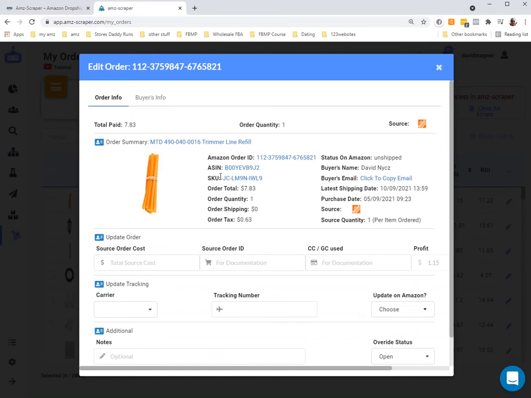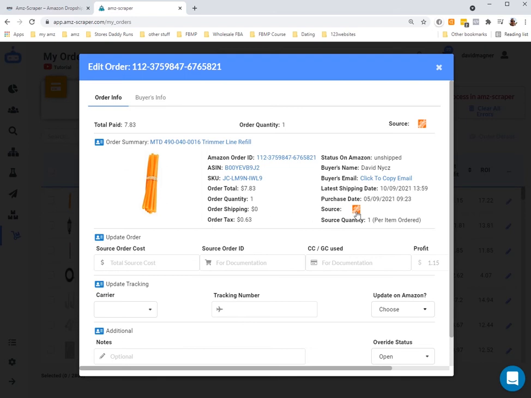And this shows us more information about the order. So it'll show us the ASIN, the Amazon order ID, which is fantastic, the total amount. One of the things we want to be aware of is the order quantity. We want to be aware of the order quantity and the source quantity. So for example, let's say I'm just going to call this a roll of carrots. It's not a roll of carrots, but it kind of looks like it. So let's say this is a roll of carrots and it is 10 carrots in it. So every time someone buys one order from Amazon, they get 10 carrots.